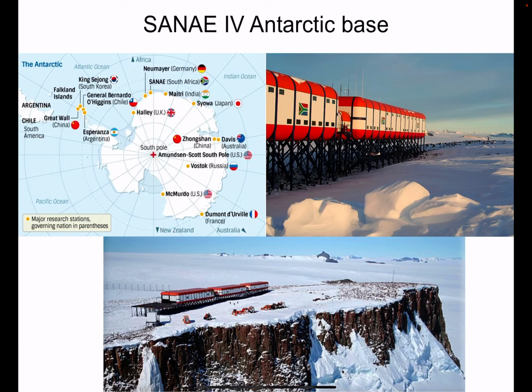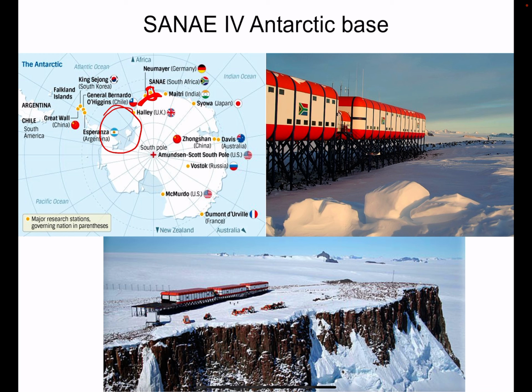Okay, so previously I had said that I was showing you stuff that was done in the Weddell Sea, which is over here. Then I thought I would just show you the South African base, which is called SANAE IV. SANAE stands for the South African National Antarctic Expedition. This base is relatively new. It was rebuilt fairly recently. It's located just here. This region of the Antarctic is considered East Antarctica, and it's called Dronning Maud Land.